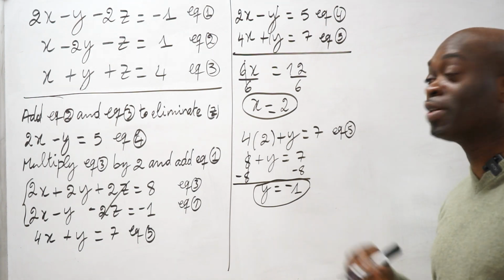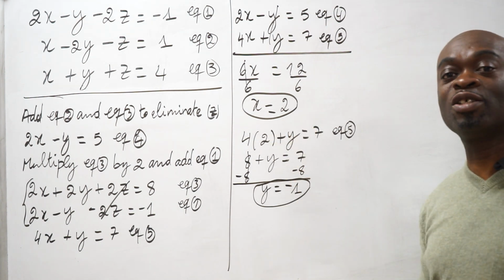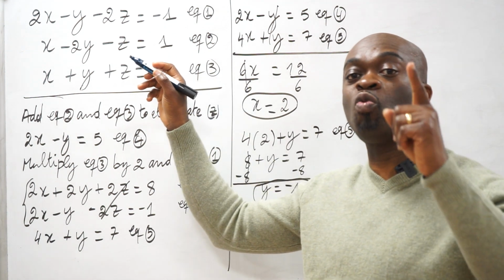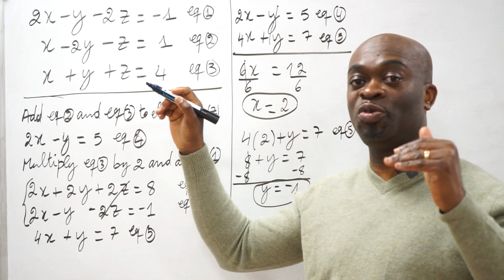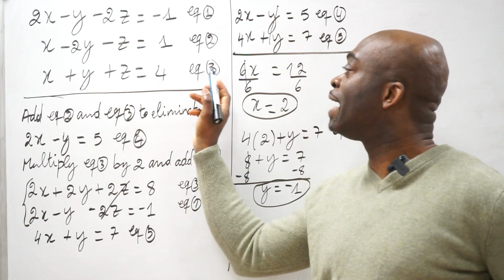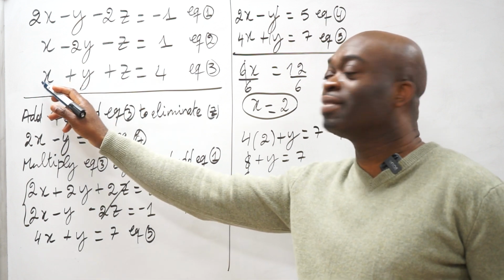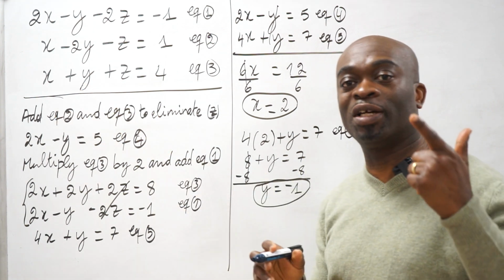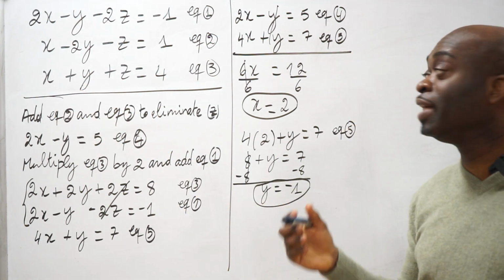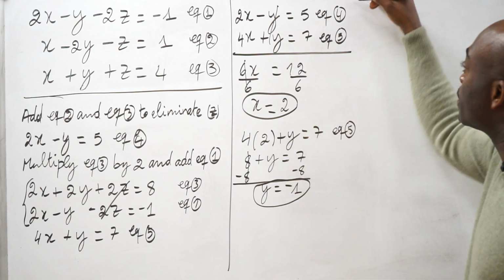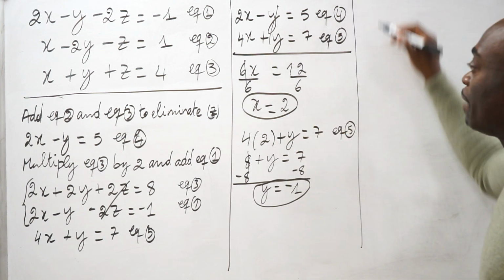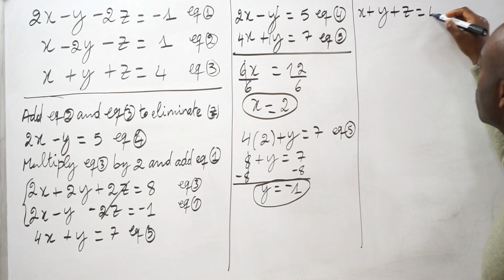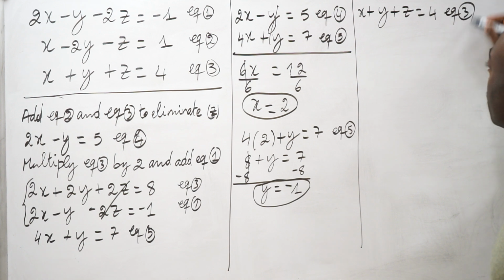Ladies and gentlemen, you see what's happening? So we have x now, we have y, now we can solve for z. To solve for z, we go back to the original equations. We choose one of them, only one, and the easiest one to use at this point. Okay? So for that, I would choose equation 3. Why? Because there's plus 1 here, plus 1 here, plus 1 here. All of them have coefficients of 1. So that's the easiest one, and positive one especially, easy to go with. So that means I'm having x plus y plus z equals 4 from equation 3.